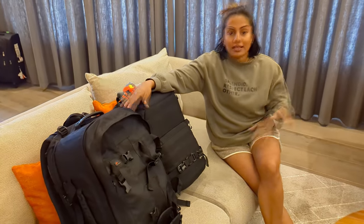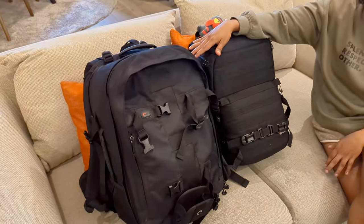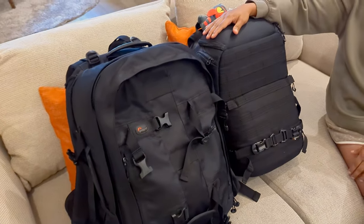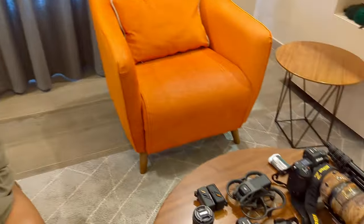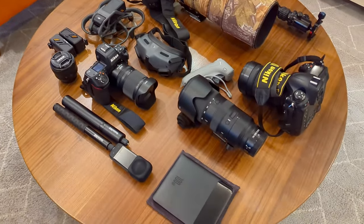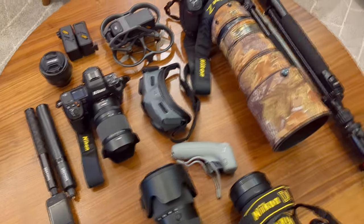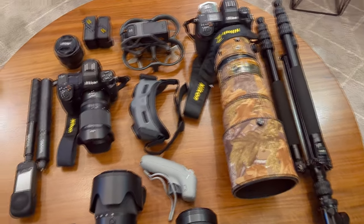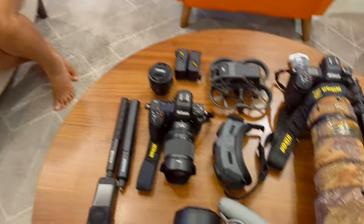So this is all the camera gear we are planning to take for our Amboseli trip. These are the camera bags from the brand GoPro. We've been using this for the past couple of months and it's really good. And these are all our cameras. Here we are taking our cameras, action camera, power banks, tripod, our drone and extra batteries from each. So this is everything we are taking for the Amboseli National Park and hope to get some nice sightings to capture some nice shots.